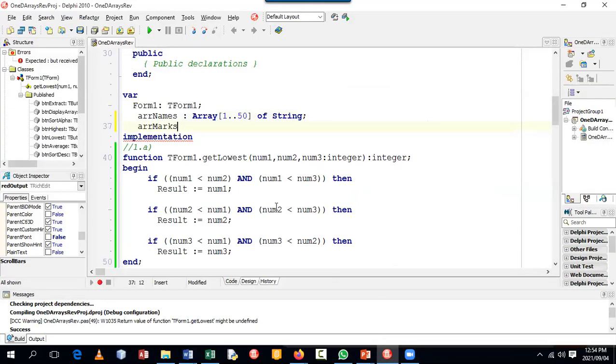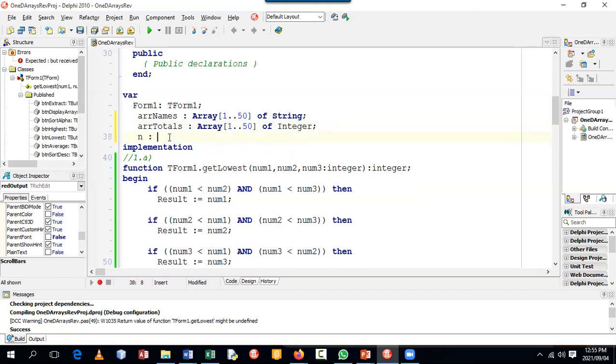Totals, sorry. Totals of type array 1 to 50 of integer. Now, we don't know how many values are going to be in the arrays. So we also declare a variable n of type integer.